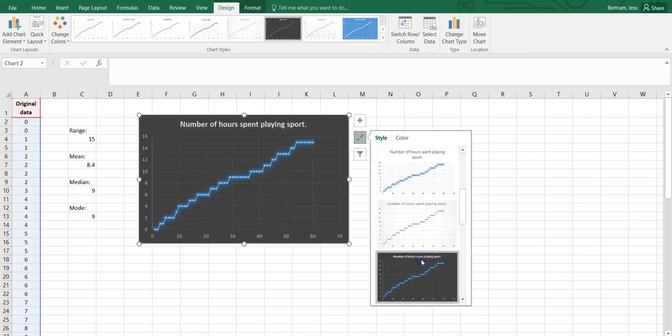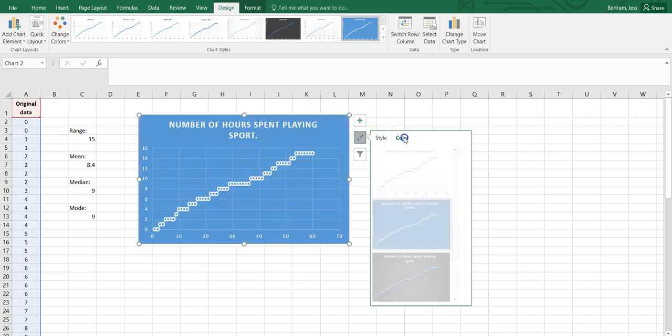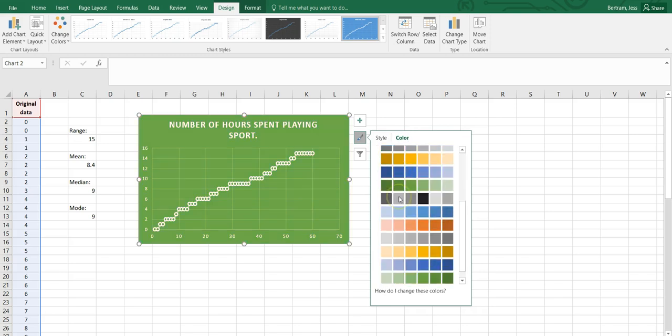I could make it colorful. I could make it blue. Okay, so there's lots of different things you can do with the style. You can also pick the color. Okay, so you can pick sets here. You might make it all yellow. You might make it all blue. You might make it all green. You might make it monochrome. Okay. And there's a couple of other things too.